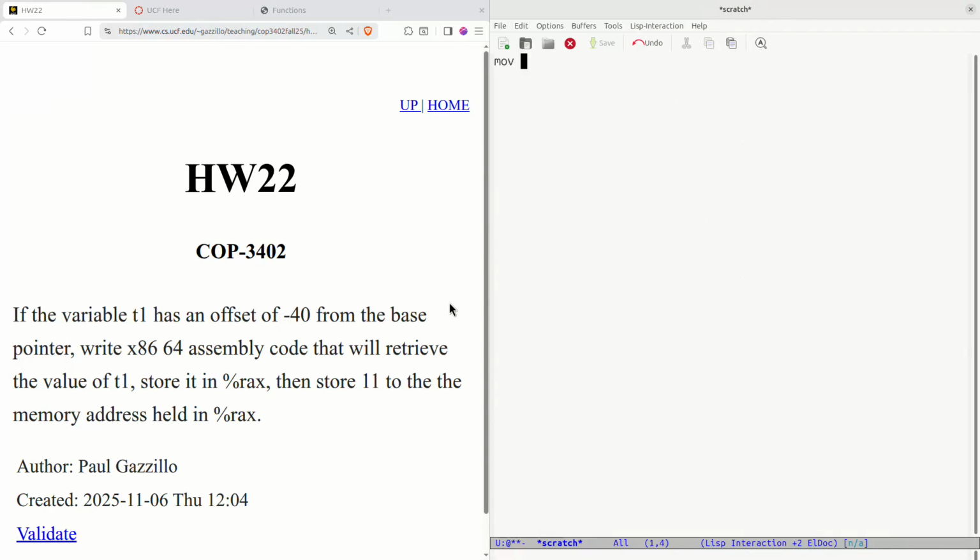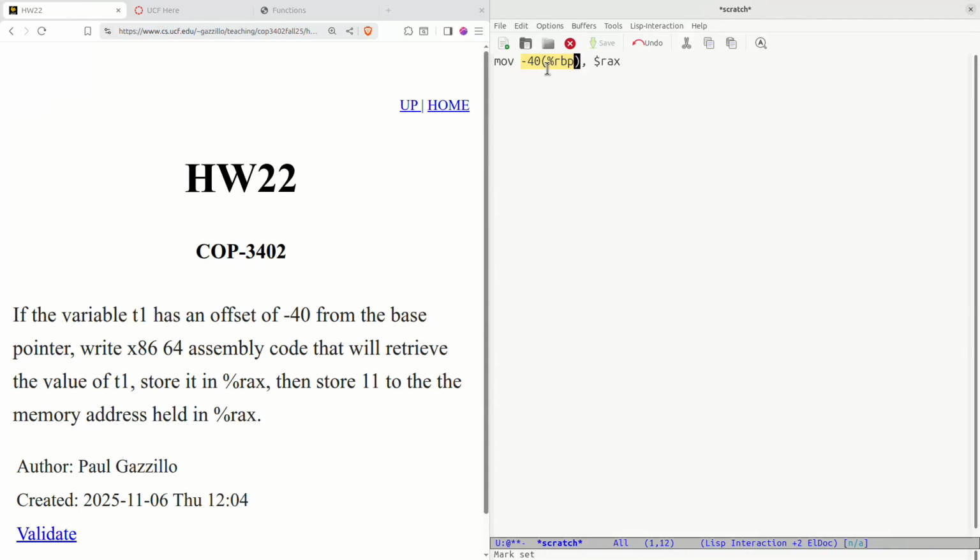Yeah, so we'll move what? -40, the RBP thing, and we'll move that into RAX. So now we've taken whatever value was in the memory address given by this operand and put it into RAX.